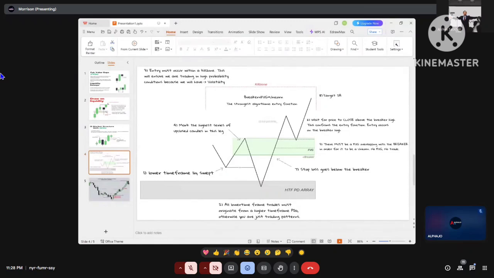The reason the displacement is important is that when there's displacement, it means that the market doesn't want to stay there. And when I'm talking about it, I get so excited because the moment you see the fastness of price, it means that the price doesn't want to stay there. And that is what gives you the idea that the market wants to move higher. But the moment it comes to the fair value gap, you just enter it. No two ways about it. So this is the entry model.